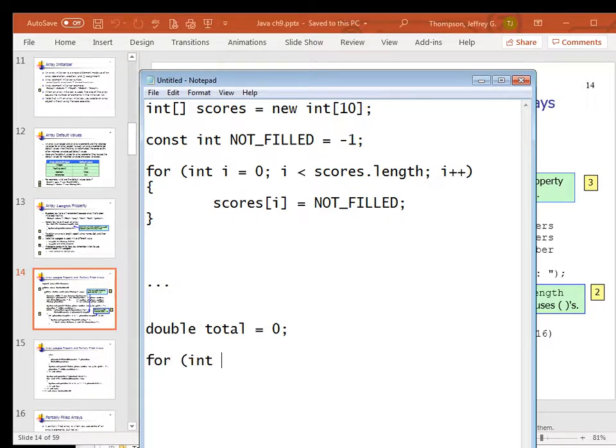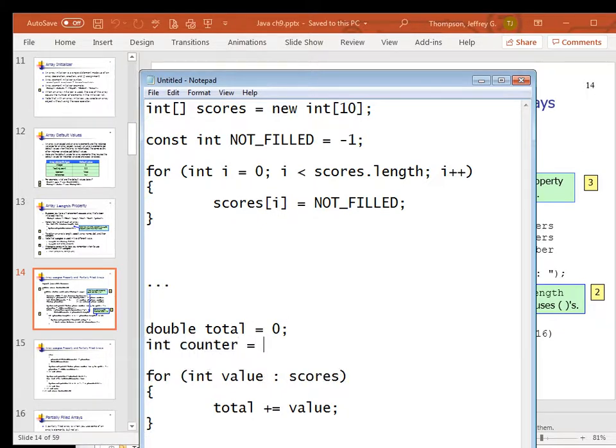So for int value colon scores, for every value in the scores array. Instead of just doing total plus equals value, we could check to see if it's equal to that NOT_FILLED element. We could also have a counter to count how many scores are valid.